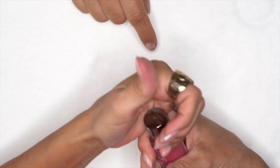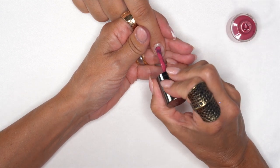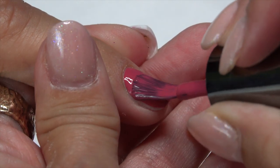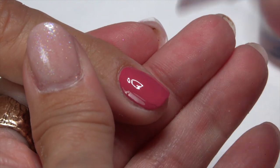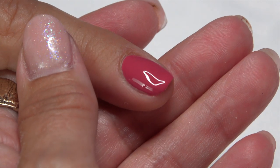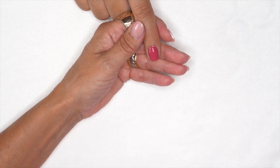Next we're going to use the color Push Through — love this color, it's so pretty. These are really hot for summer. Go ahead and get that on the whole nail. What you would be doing in the meantime is obviously working on the rest of the fingers with whatever colors you're going to be using. I like to really let it sit for at least four minutes — usually by the time I'm done with the tenth nail, I'm ready to go. We'll do some stamping right after we're done with the tenth nail.